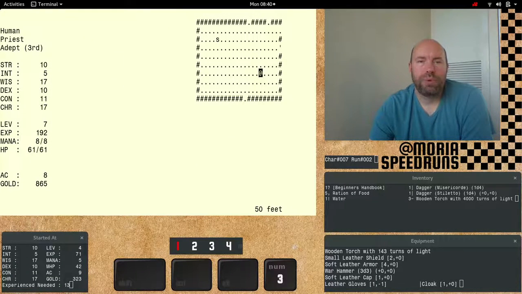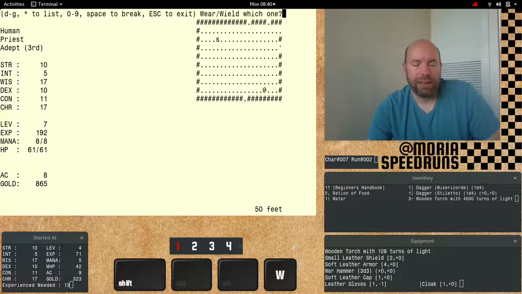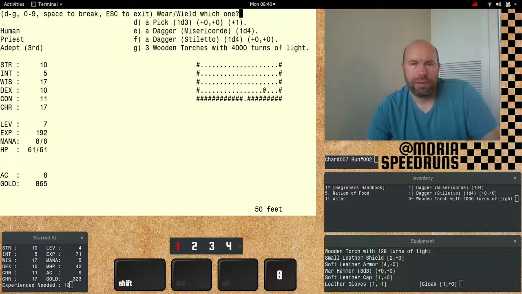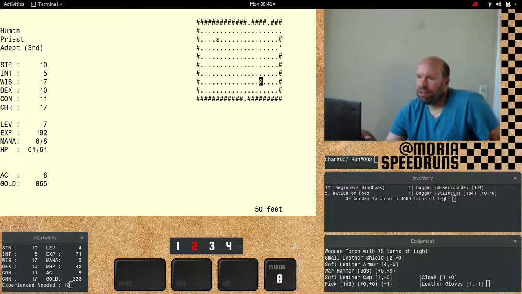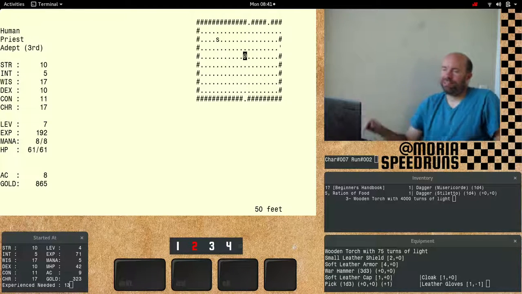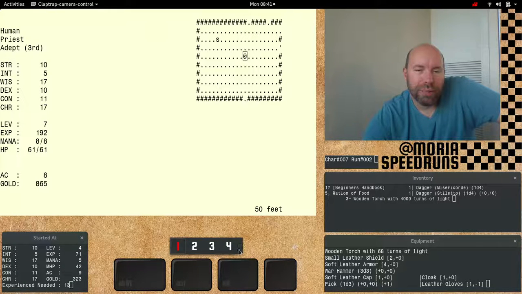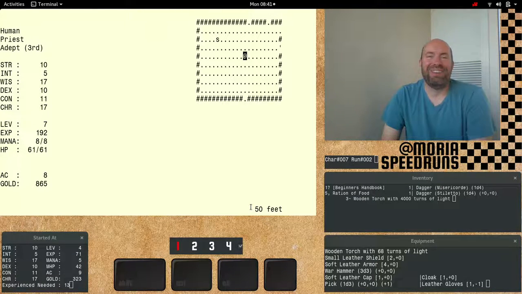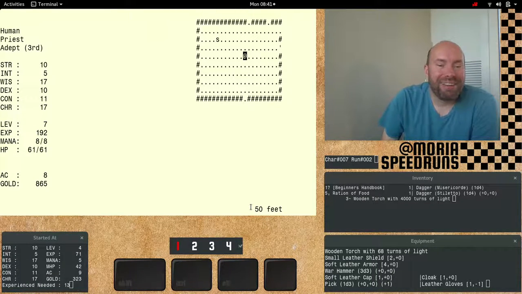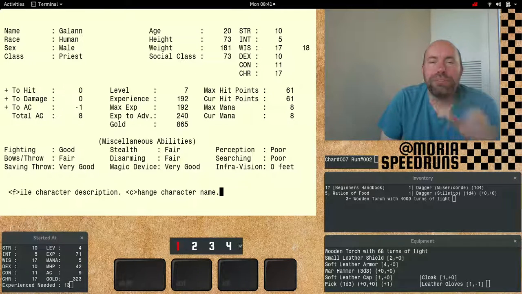Alright. What we're going to do is we're going to use our pick. And we're just going to see if it works. Yeah, it works. Good. That is Galen. Galen, the gay priest, exploring Moria, killing the evil guys. That's his little song. Maybe I can remember that for next time. Okay. Not bad. Wisdom still dwindled.